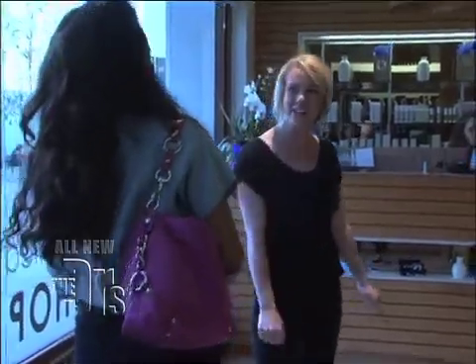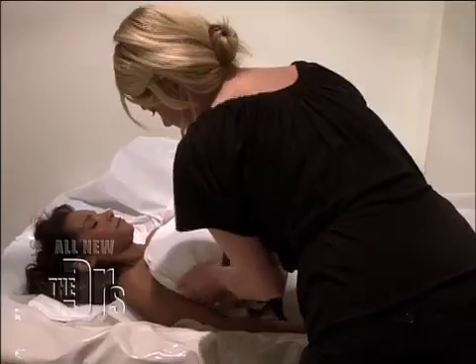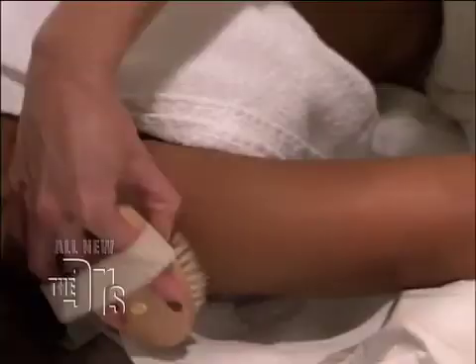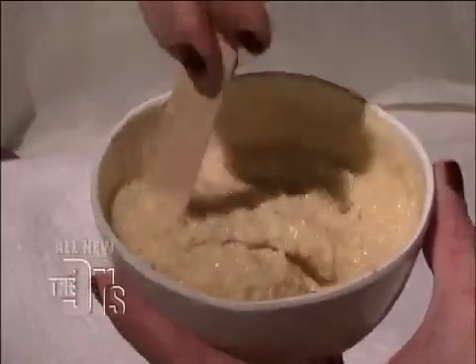You all set? I'm excited. Let's go. This is our thermal cocoon. This treatment is unique because the patient is wrapped into a thermal membrane, then submerged into water. There's absolutely no pressure on any of your joints or your muscles — you feel like you're floating. First, we'll do a dry brush throughout the body to exfoliate the dead skin. Next, we're going to apply the ginger body butter.